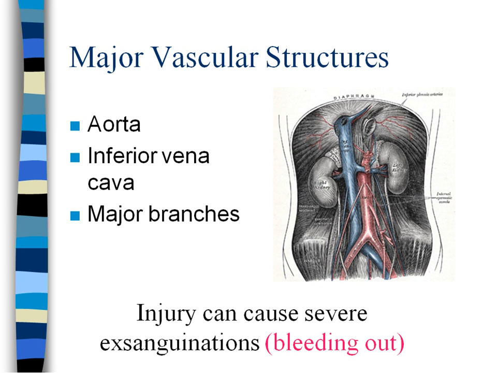Okay? Major vascular structures, aorta, inferior vena cava, and then the major branches as you kind of get down here. Now those are problematic when you start talking about pelvic injuries, right? Think about your aorta splits and travels right through your pelvis to go down to feed both your legs. Injuries, of course, can cause severe exsanguination, which means basically bleeding out. And it doesn't take very long to bleed out once you damage one of these major structures.